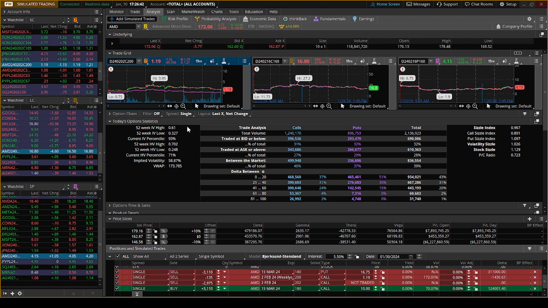Okay, so the IV, the high and low, is between 61 and 32. Not too bad, not too bad. And then the implied volatility is kind of near the top of its range, so also pretty good. And then the Sizzle index, not too bad either, is 0.96, so it's close to the 5-day average. And then let's see what else we can do here. So let's move this forward.